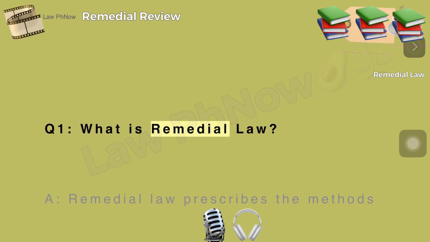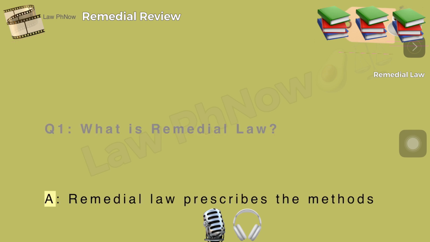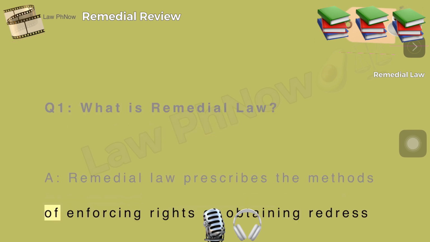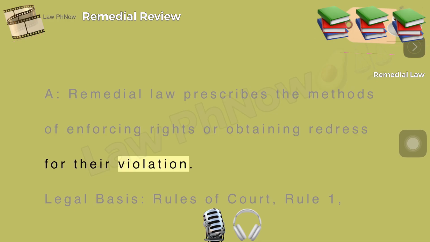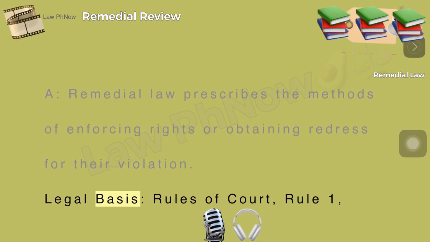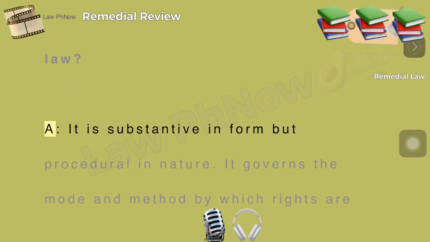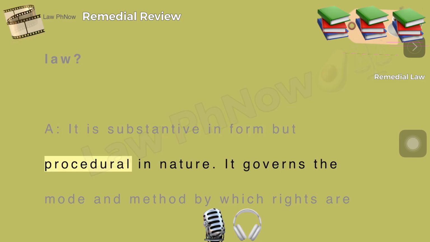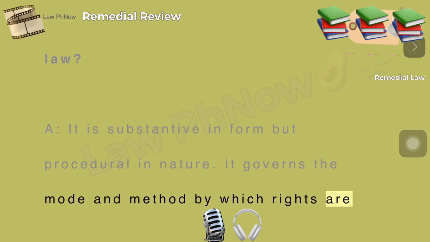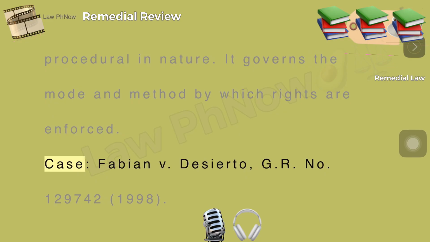Q1, what is remedial law? A. Remedial law prescribes the methods of enforcing rights or obtaining redress for their violation. Legal basis, Rules of Court, Rule 1, Section 1. Q2, what is the nature of procedural law? A. It is substantive in form but procedural in nature. It governs the mode and method by which rights are enforced. Case, Fabian v. Desierto, GR number 129742, 1998.